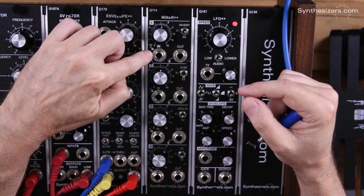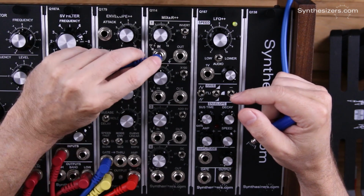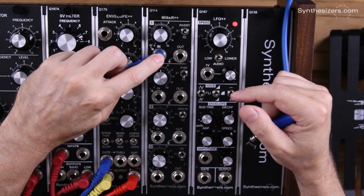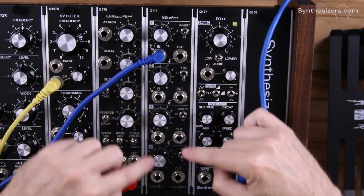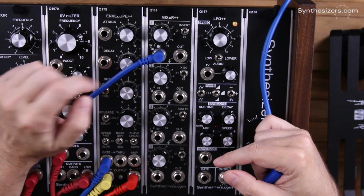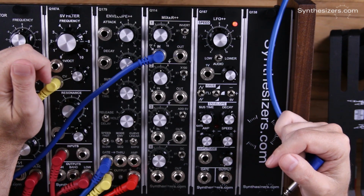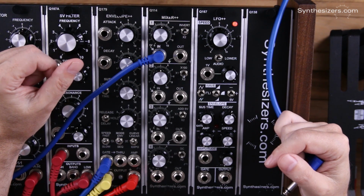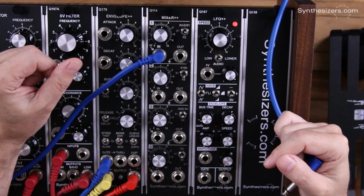So at the top we have 5 volts, but that 5 volts is switched off when you plug an input in there. And now this input takes over and it gets daisy chained. So they daisy chain from the top to the bottom, and the plugs break the chain. So that's basically the operation of the Mixer++, and it can do a lot of things. It can do everything that a Q125 signal processor can do, or a Q112 mixer, or a distributor module. So it can do quite a few things, all in a single wide module.